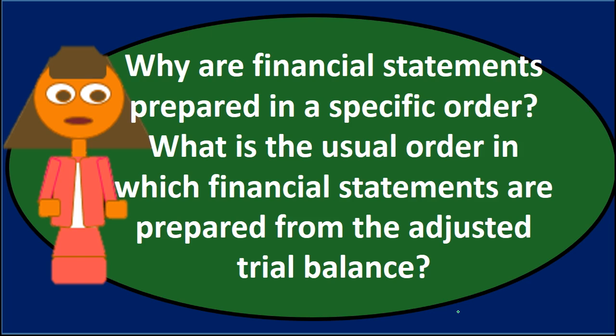If we're seeing an essay question like this, the first thing we might do is to first name the financial statements. What are we talking about in terms of financial statements? So we can say, well, the financial statements include a balance sheet, an income statement, and the statement of equity typically, or retained earnings or some type of equity section depending on if we are a sole proprietor or a partnership or a corporation. And then we can go into, well, how are we going to prepare these items? What's going to be the process for preparing these?